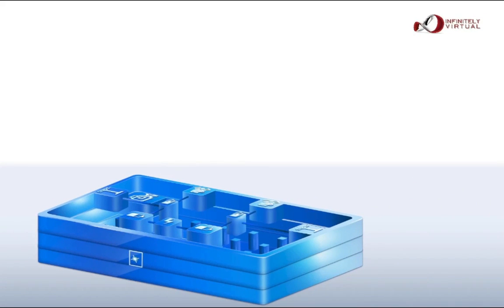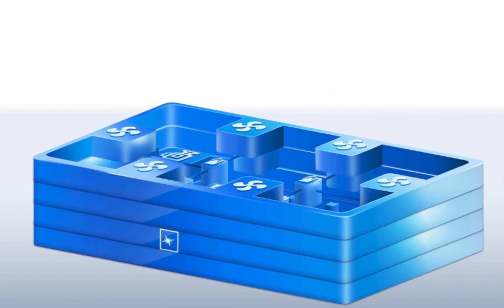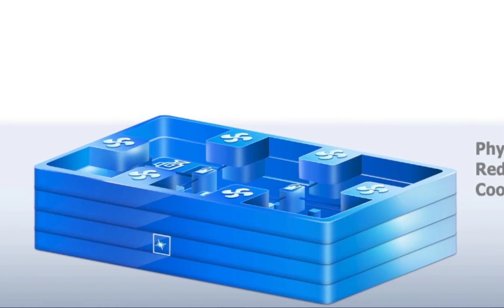The final level of the physical layer is redundant cooling. Cooling is as critical to uptime as it is to environmental protection. Servers, storage, and other networking equipment may operate in widely varying temperatures, but as the temperature in a data center rises, so falls equipment lifetime and power efficiency. Our data center cooling is controlled to achieve optimum equipment life and power efficiency. All cooling loads are supported by no less than N+1 cooling systems, meaning EVE continues to operate properly if one or more cooling systems are down.